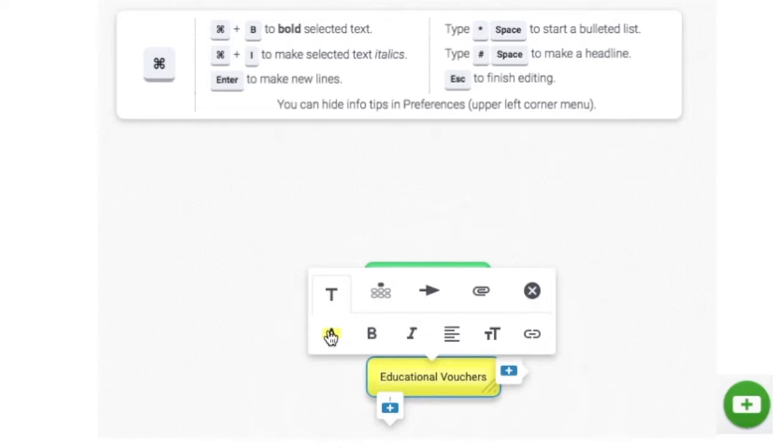The other option you're given is you can change the text color or bubble color here in this option. The next one, and it's very simple formatting too, you're allowed to bold your text if you want to bold it. You can italicize it if you want your text to be italicized. Another option you're given here, if you click it, you're given the options to align your text to the right, to the left, or centered within your box.